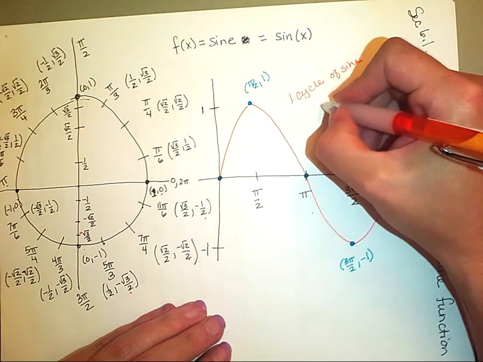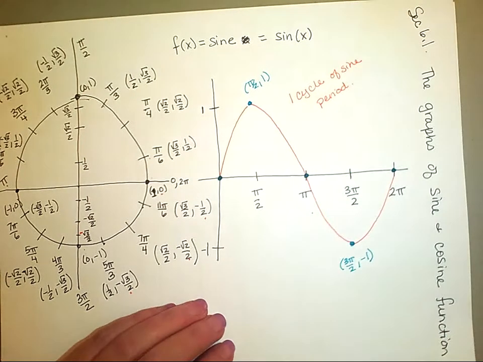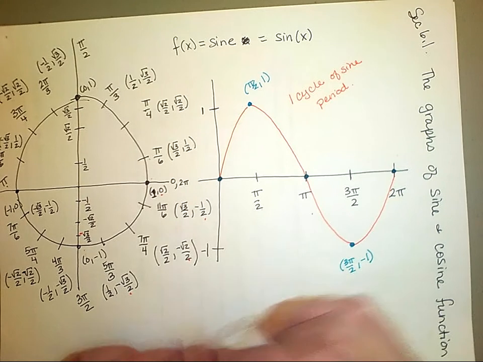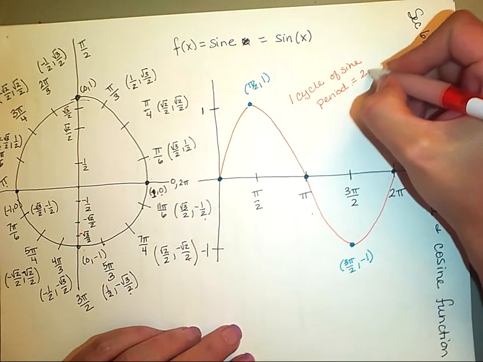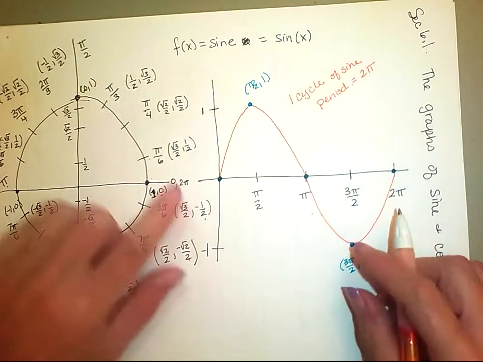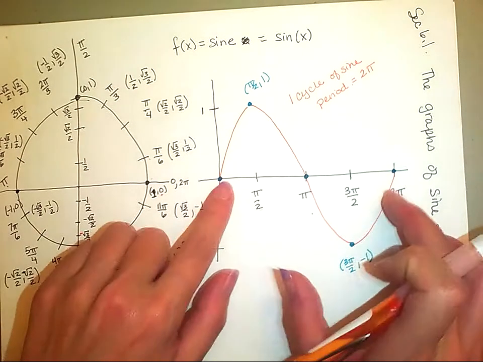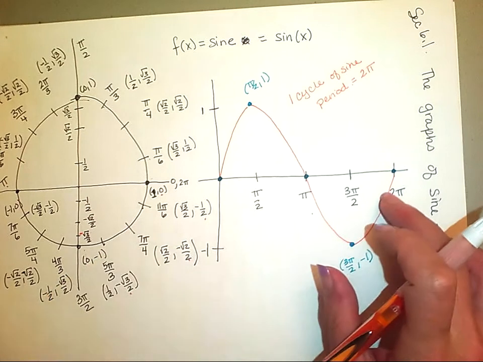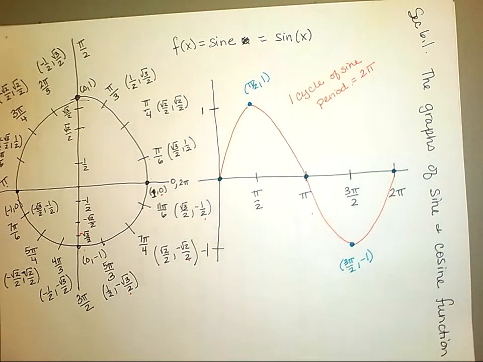One cycle of the sine, anytime we have one cycle, is known as the period. So one cycle will happen in one period, and one period in this case is 2 pi, because if we started again, we'd go from 2 pi to 4 pi. The same exact shape would result. The period for the shape, how long it takes, is 2 pi.